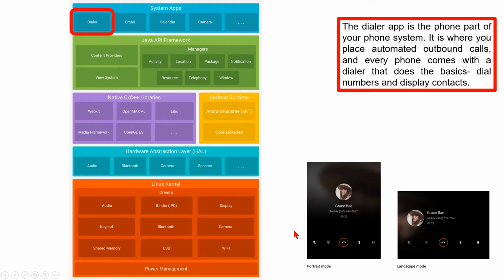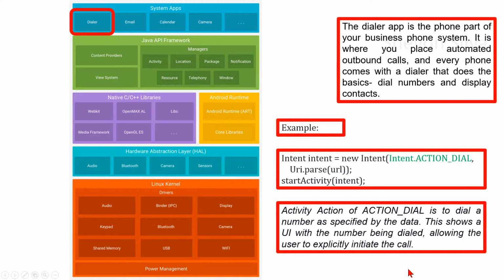Here you can see the dialer in portrait mode, and here you can see an example dialer in landscape mode. Here's an example for dialer. Here you can see the activity action intent.action dial.